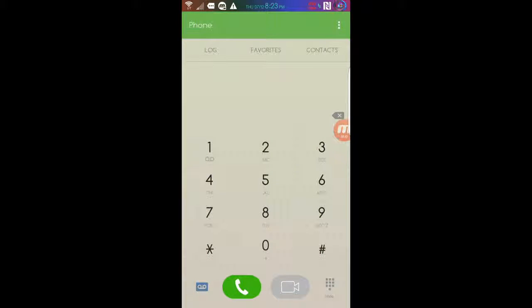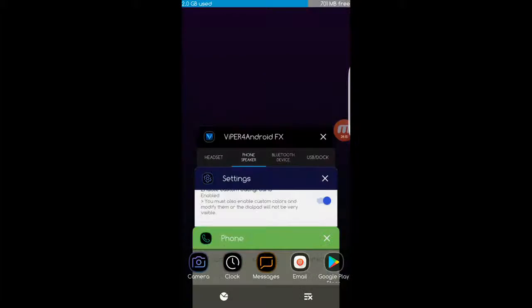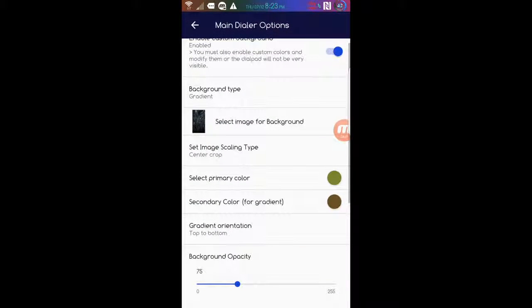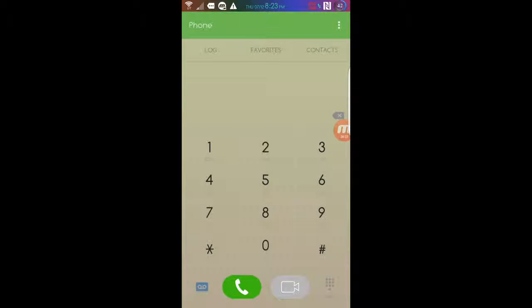It depends what theme you like for your coloring. It takes some time. You have to get used to it. You have to play with it to see which one looks better or works better for you.